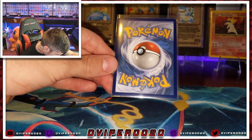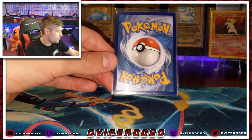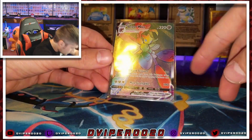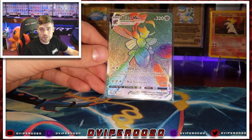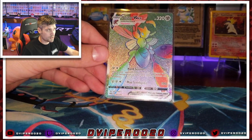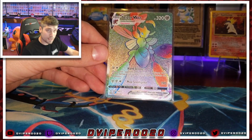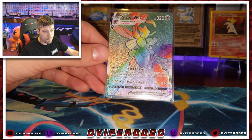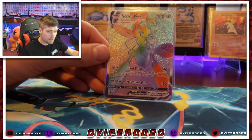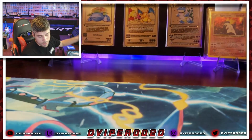This one, I wrote centering down. I wrote that this one should have about a 9.5, but now that I'm looking at it, this could also be a nice surprise because this one is in very, very good shape. None of these cards, they're all basically packed fresh. I take them out, I put them in a sleeve, and I put them in top loaders. So they've all been taken very, very good care of. But I don't think I have anything to worry about with surfacing or anything like that. It's just going to be the whitening on some and then centering. So that one, I'm slapping a 9.5 on.